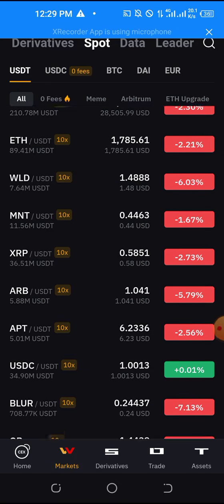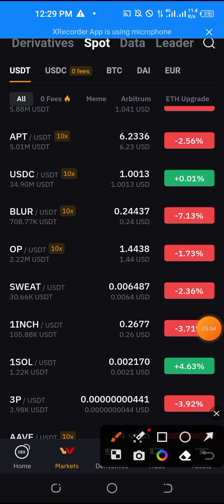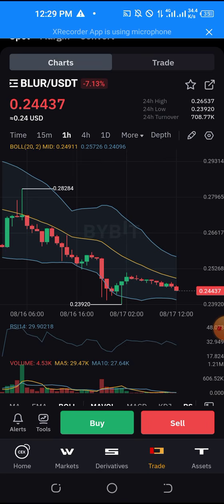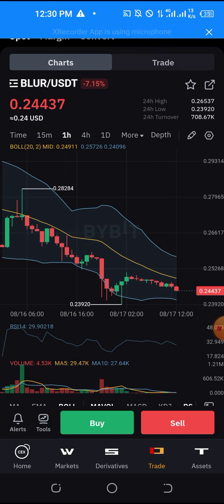Let me go back. Let me check this coin. It's open up. So RSI is currently at 29%. And this is not touching the lower Bollinger Band yet. It's at 29%. So remember, our target is below 20. So 29%, 29%, and then on 1 hour. So we are still waiting for this.